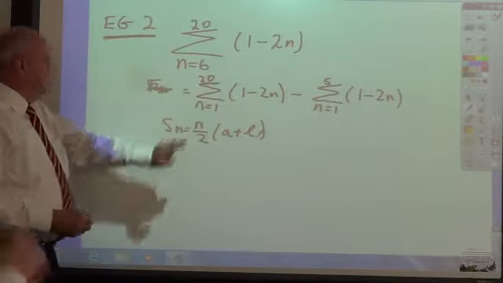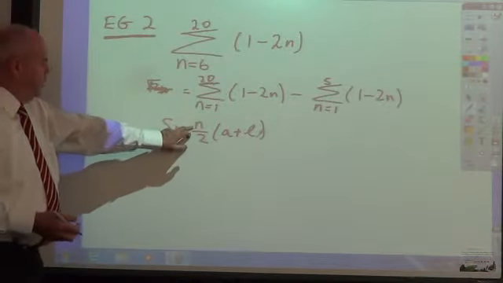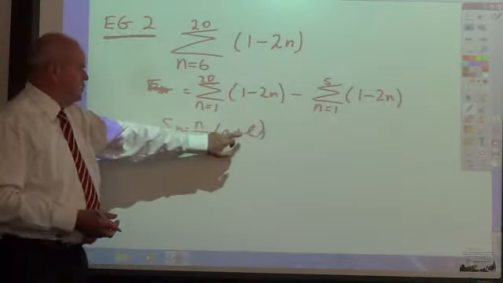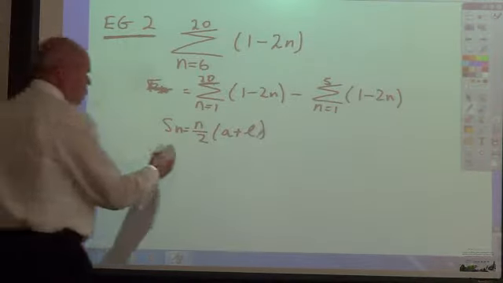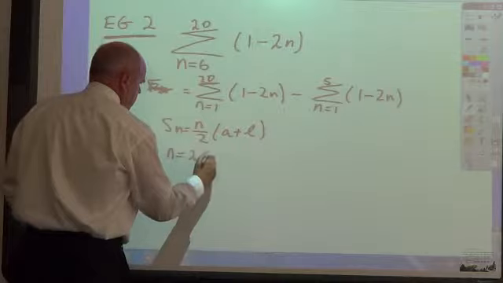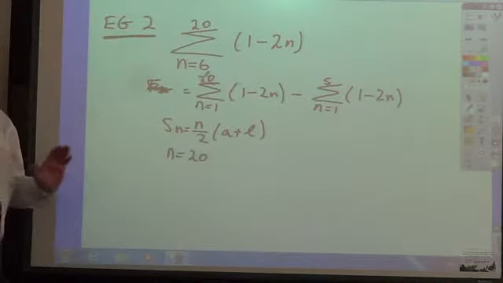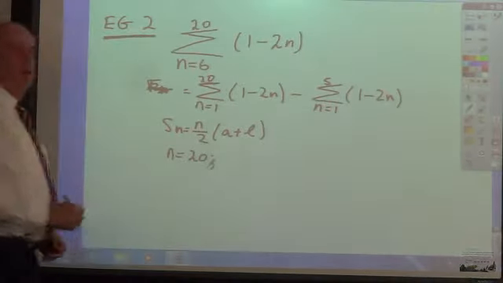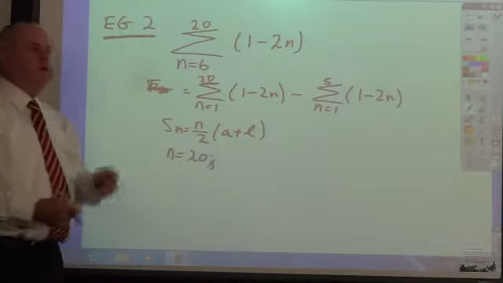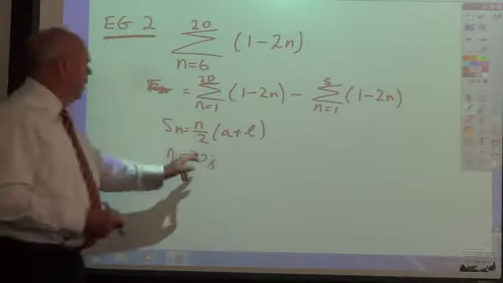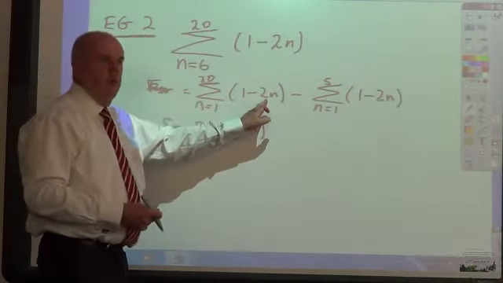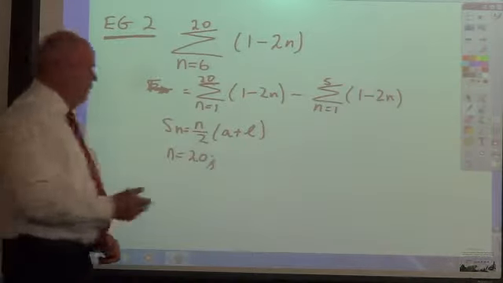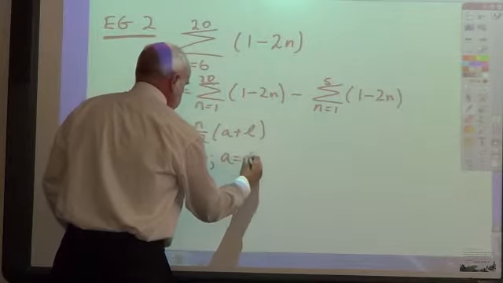So in this case, I note, as usual, what it is I need to find out: n, a and l. n, the number of terms in the series; a, the first term; l, the last term. What do we have for n? 20. It's going from 1 to 20. There are no traps there. There's 20 terms in that series. The first term, well, I haven't written the first few terms down, but I find it by putting n equals 1 into the rule here. So, 1 minus 2 lots of 1 is 2, so it appears to be negative 1. So a equals negative 1.